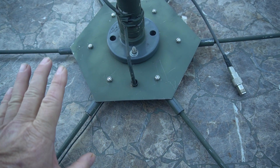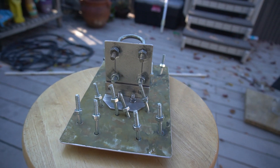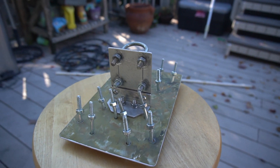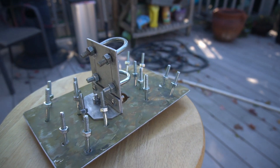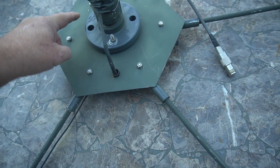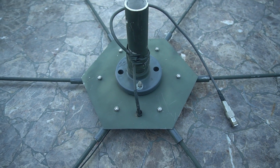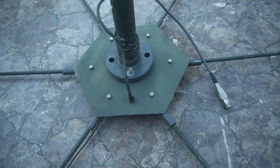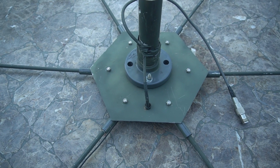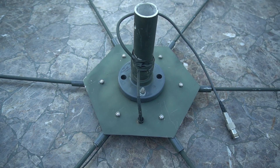I'll tell you a different way to do this when I show you on the computer where I got all the instructions. If you remember my Moxon, the 20-meter Moxon, that's probably an easier and better way to do it. I'll probably change this eventually. There are your screws from up above, and the other ones are underneath. This actually made it kind of nice, but it made it kind of heavy. Let me set this up on a pole on a tripod and we'll do a little sweep of the SWR on it.